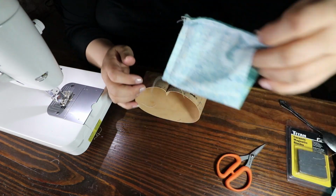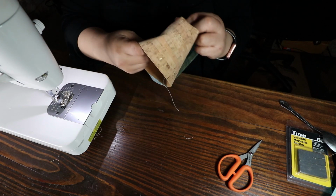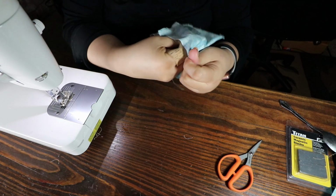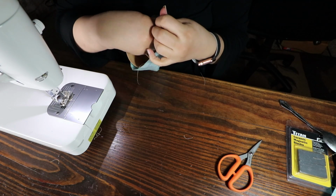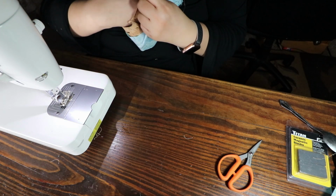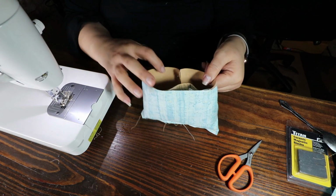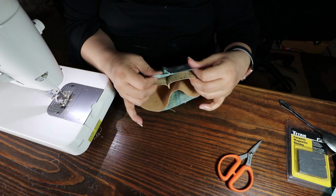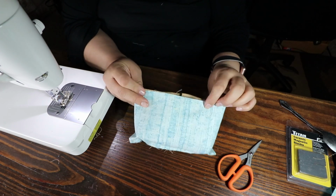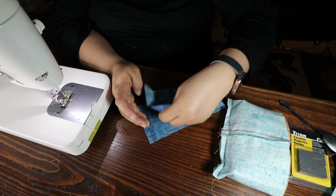After you do that, you're going to get that inner lining, and bring that inner lining on, kind of like as if you're putting on a pillow sham, but you're doing it on a bag. So you're going to push that inner lining on top and make sure that you line up both of your seams. One of the mistakes I made is my inner lining was the same measurement as my bag, so it was a little tight to do this, but I increased it by an inch, so I think it'll help when you're doing this process.